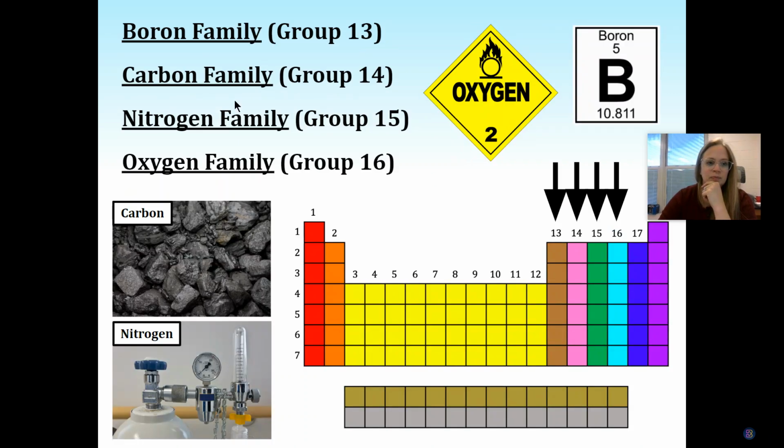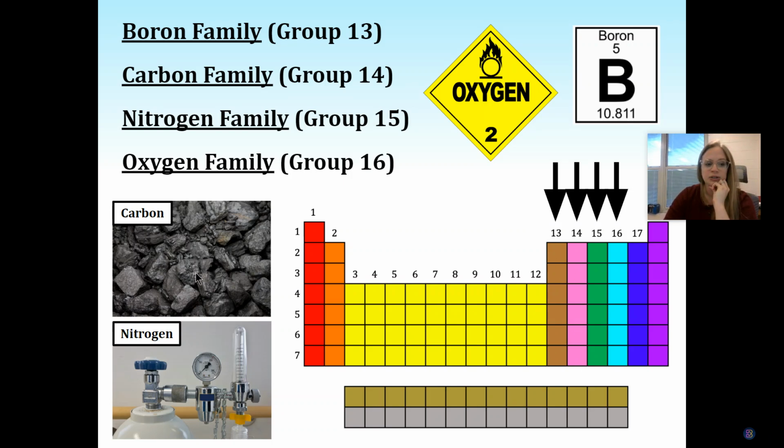Okay, again, this is kind of an old-fashioned way of doing groups 13 through 16, the boron, carbon, nitrogen, and oxygen families. The way that you remember these, and I will not be testing you on this, is that the very first atom in each of these is going to be your family. Again, we will be coloring the periodic table a little bit differently, where when we get to this four-column section, we're only going to be looking at turning them into three groups: metals, nonmetals, and metalloids. So you don't really have to remember that part as much.